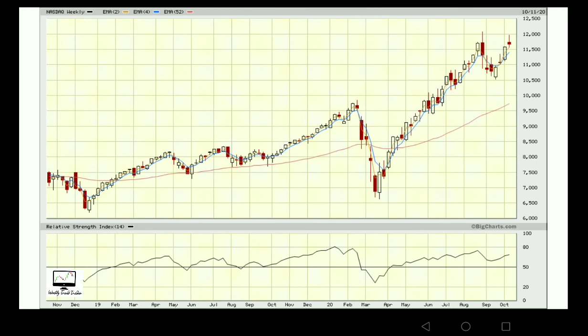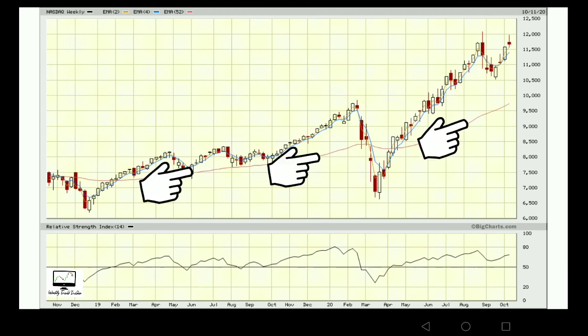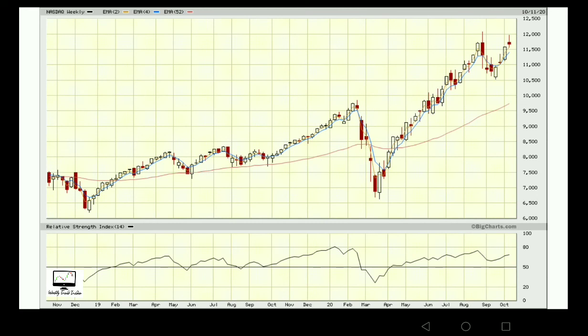Let's move over to the Nasdaq. What have we got on the Nasdaq? Well, look at the Nasdaq, exactly the same situation. Rising 52-week moving average. The Nasdaq has been an absolute picture of bullishness. Rising 52-week moving average. Look at the RSI, we've got a rounding bottom there. But the key is we've been to this level before in August, and we had price rejection from that 12,000 level. Got to 12,000, experienced price rejection during the week, and for the next couple of weeks we closed lower.